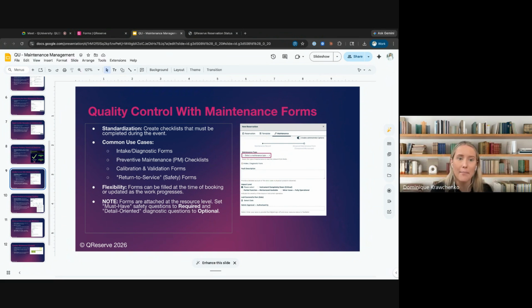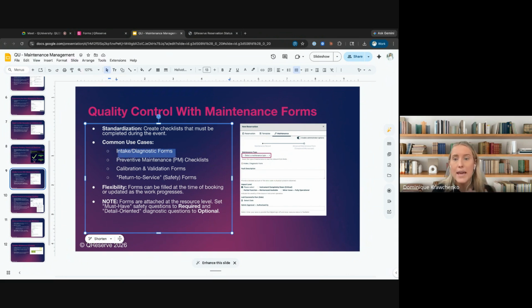So the way that I've set mine up, I would fill out the intake diagnostic form when I'm making the booking. I can go back into the reservation at the end and fill out the return to service questions. And I'm allowed to do this because I haven't made the form questions mandatory. So just a little tip there on how to give yourself a bit more flexibility.